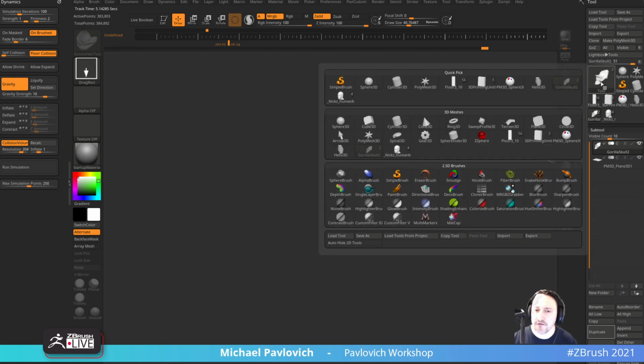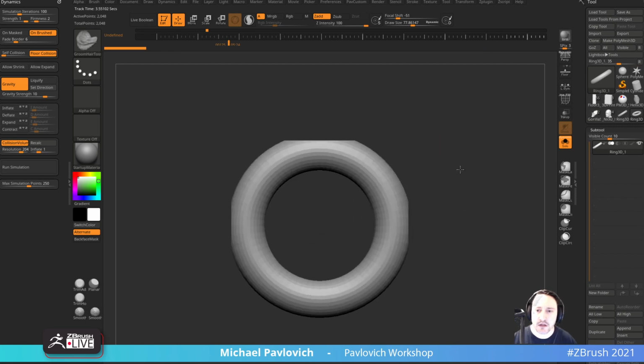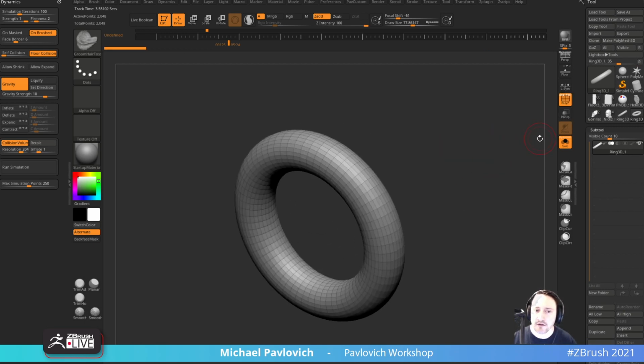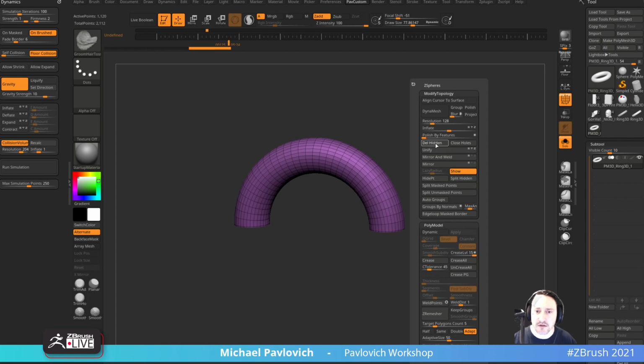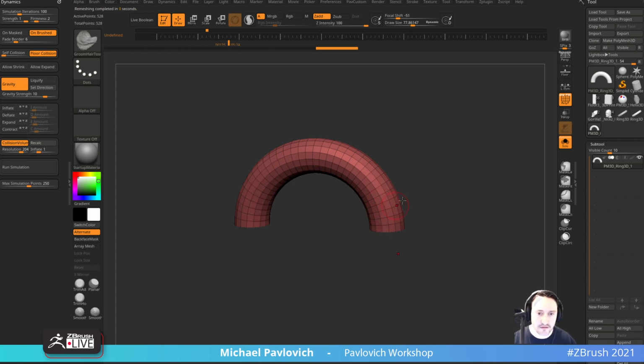So we have a tube here, and this is fine. Let's hold down Control Shift. I don't know exactly what kind of tube I want, so I'm going to say delete hidden. I'm just going to ZRemesher half, depth size down to 0, and just get some new geometry. And you can also turn on X symmetry.